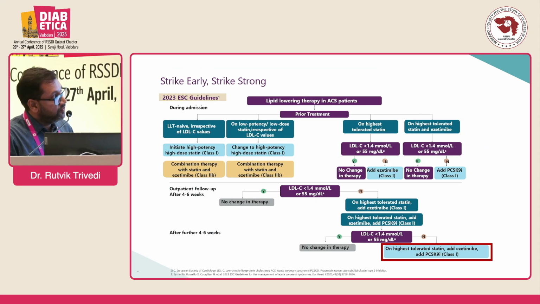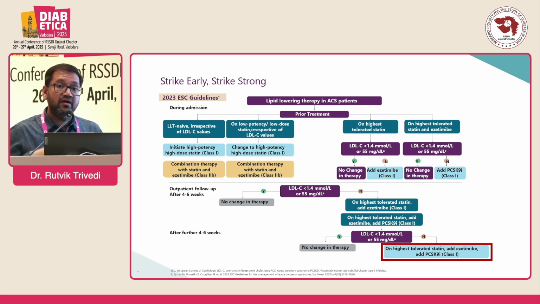What if your patient is already on a high dose of statin? Then you look at the LDL value. If the targets are achieved, less than 55, you continue the same dose, or for a patient who has come early, you can still reduce to less than 40 and add ezetimibe. If the target is not less than 55, you add ezetimibe. And if the patient is already on a high dose of statin and ezetimibe, this is the patient in whom you have an indication to start newer therapy as early as possible.